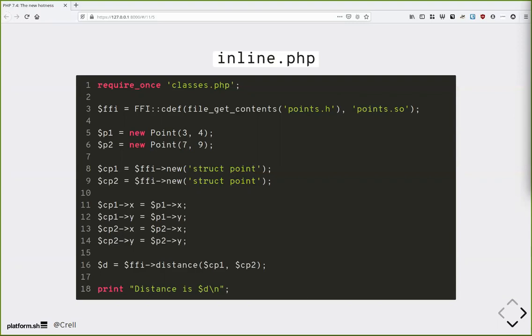In practice, bear in mind, the header parser that cdef uses is truly awful and doesn't handle about 2/3 of what a C header file can do syntax-wise, which means you're probably going to have to write the header file yourself manually, even if you're pulling in an existing library that has a header file. You may want to do that anyway if you only want to expose certain fragments of a library, but still it's something you need to be aware of.